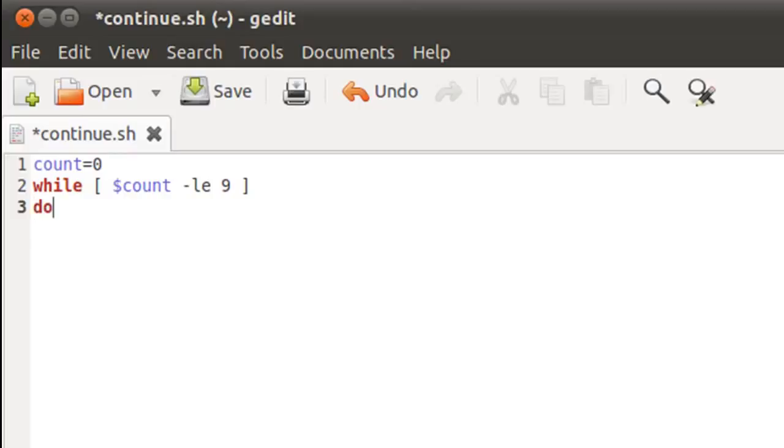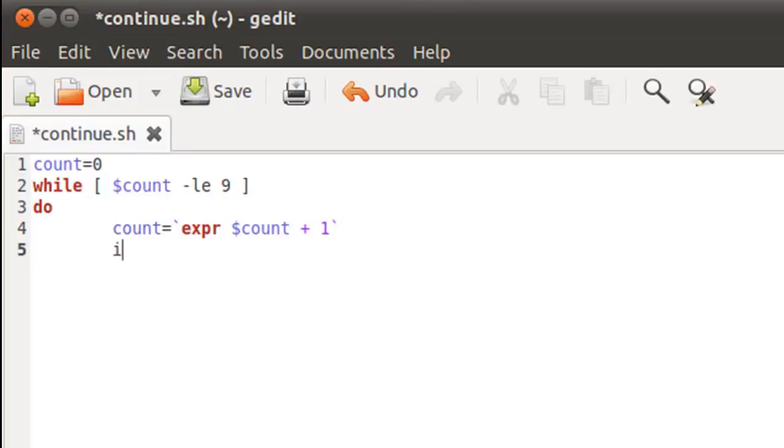On line 3, I'll type in the keyword do to get inside the while block. And one thing that I'm going to do different in this script is I'm going to increment my control variable first and then display it, right? So that's sort of going to make up for the initial value of count, which in this case is 0. So if I would increment it and then display it, then the first value that will get printed will be 1, right? And the last value that will get printed will be 10. So that's why I initialize my variable with the value 0. So I'm going to use expr to increment the variable, and I'll put the expression within reverse quotes, and then I'll type in count and the equal to operator there, right?